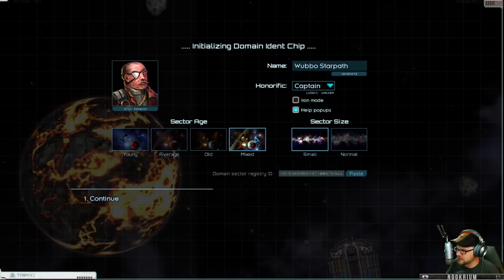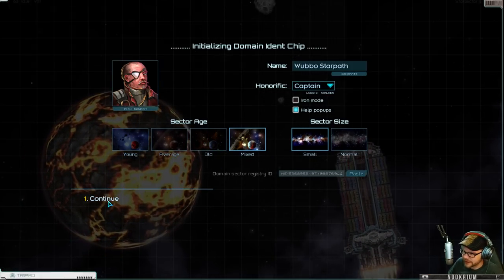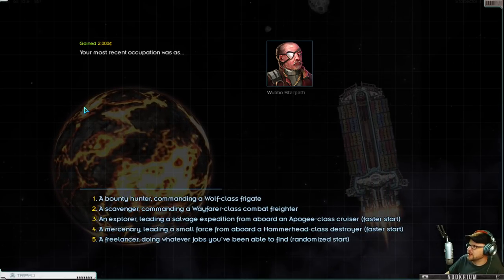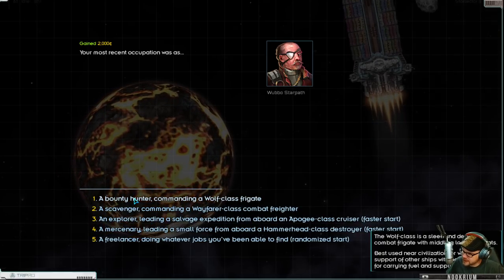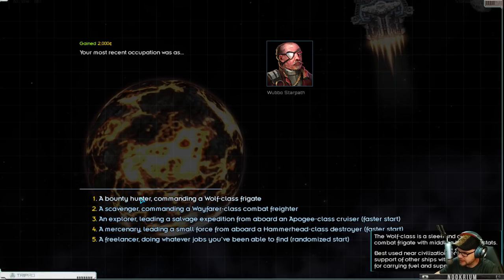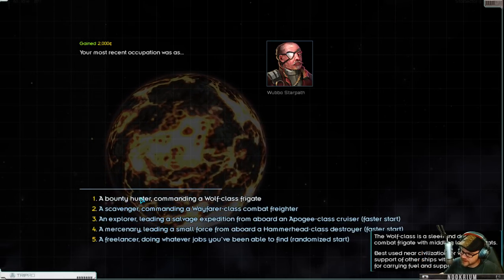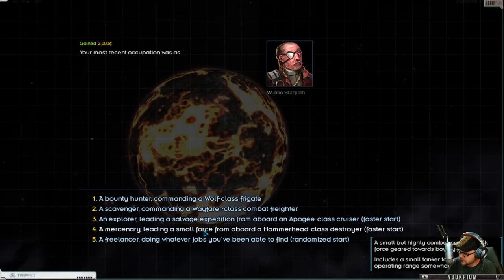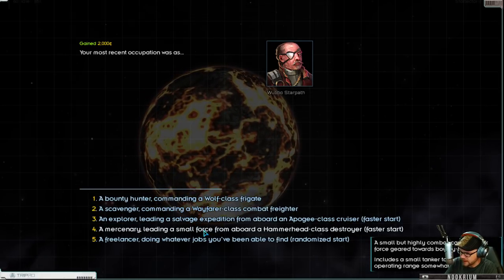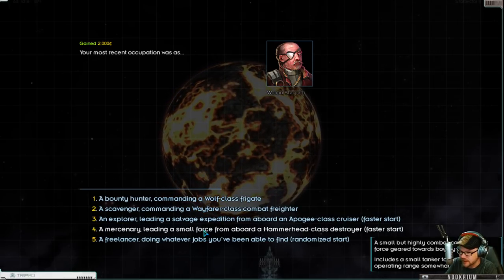We're going to go with a small galaxy. We'll leave it as a mixed bag of stars and all that. Most recent occupation for Wubbo Starpath. I typically like starting out very bare minimum and working my way up into the space business. I think today, though, we're going to start out with a bit of a fleet. We're going to be a mercenary. We're going to begin with a Hammerhead-class destroyer and a small fleet and a tanker and all that kind of stuff.